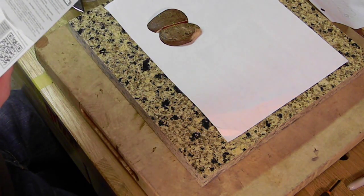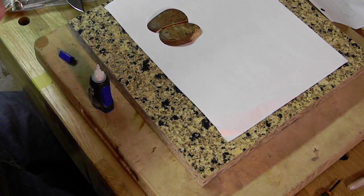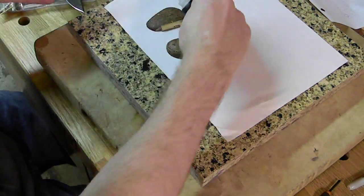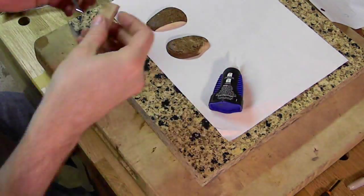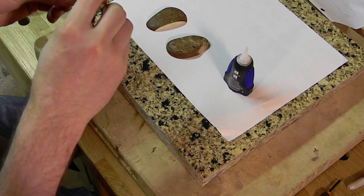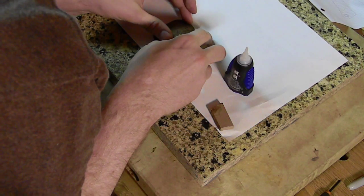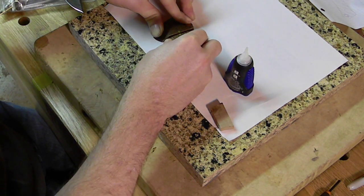Put the copper right in between where it's supposed to go. And I did make a mistake here, so I want to recommend that you don't use a CA glue if you're going to piece together scales for your knife handle. I thought that this would work, but it turns out the CA glue is really not what you need, and I got this tough impact formula, stuff like that, whatever. It doesn't work.